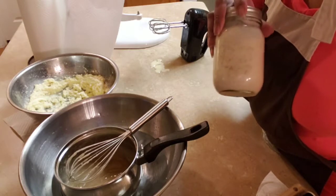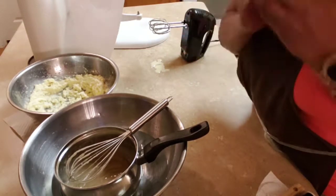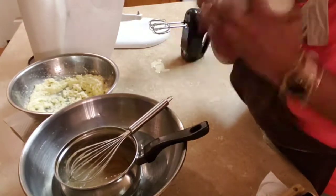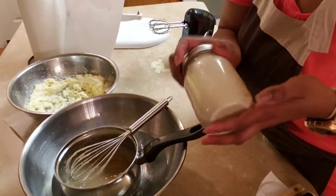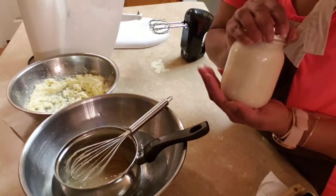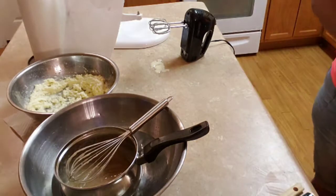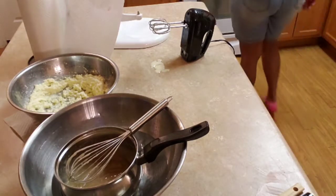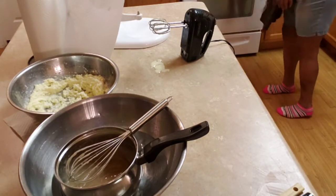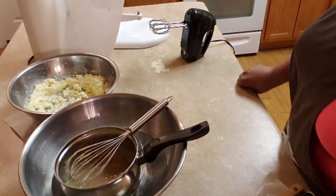And then I added about 2 teaspoons of Ceylon cinnamon. Shake it all up. Now I have an amazing coffee creamer for in the morning. So there you go. I wanted to show you guys that. I'm going to put this in the refrigerator. The cupcakes are almost done. They smell amazing. And chocolatey, just like red velvet should.